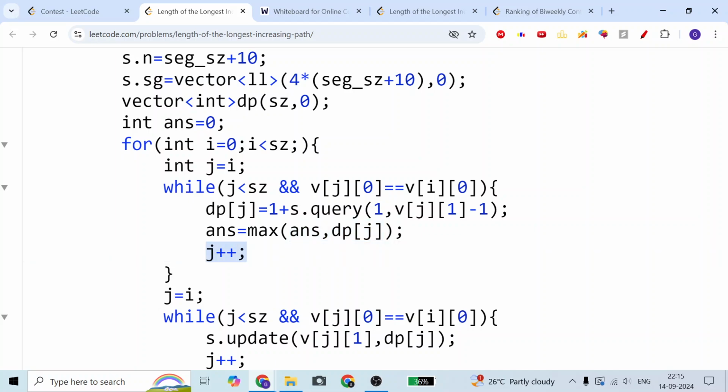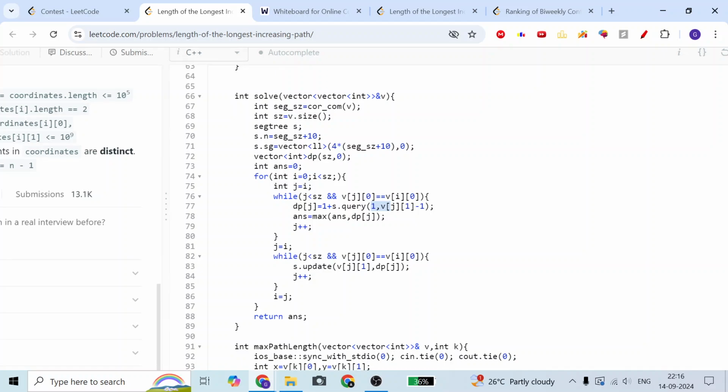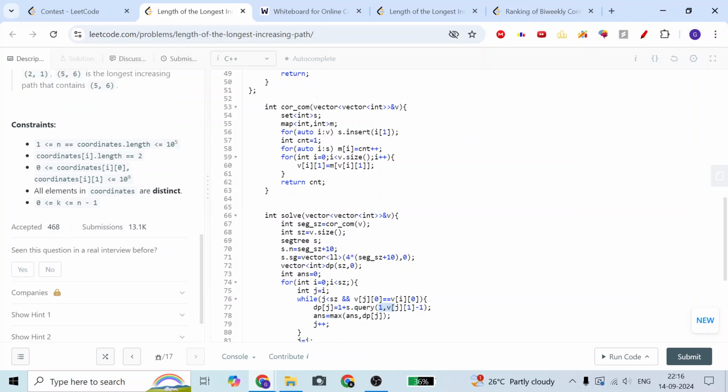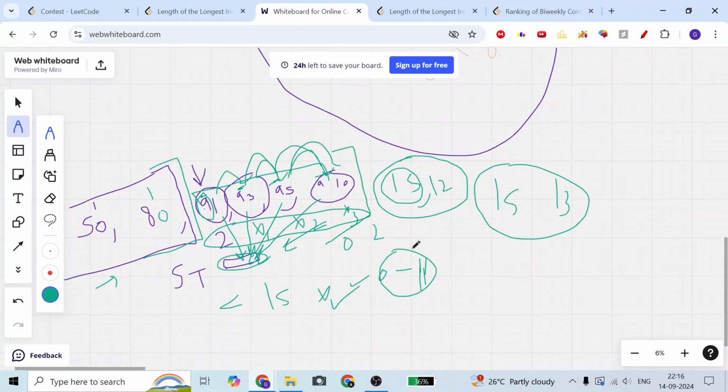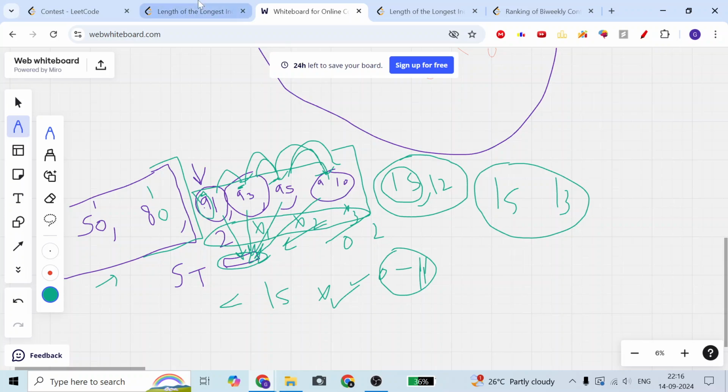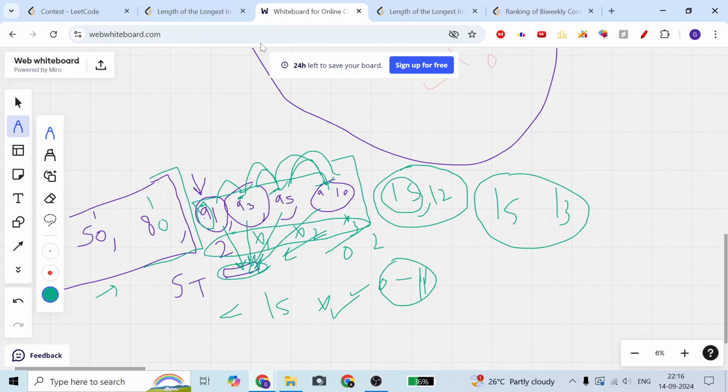Now how do I update my dp j? It is 1 for the current index plus s dot query 1 comma y minus 1. Earlier I was taking 0 comma y minus 1, because my answer was given as 0, so I was thinking in terms of 0 comma 1.